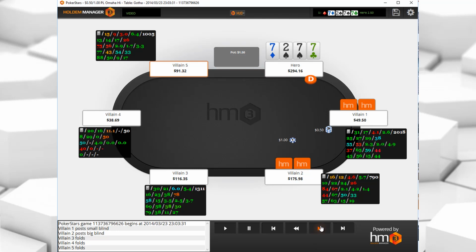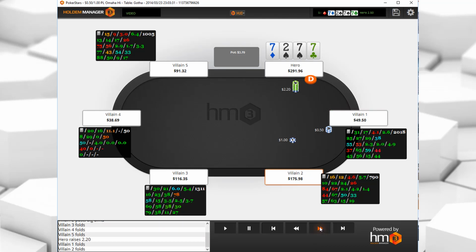So what I would suggest to begin with, especially against very tight players, is just to open a smaller raise size to get a better price on your steal. So here we just opened a 2.2 at 50 cents a dollar with a total junk hand that we would ordinarily fold pre-flop, and we do get the folds. So it's very crucial in Zoom games not to just fast fold automatically when you get dealt these junk hands, because you're missing profitable opportunities like this one where we just win the pot uncontested in a rake-free pot.